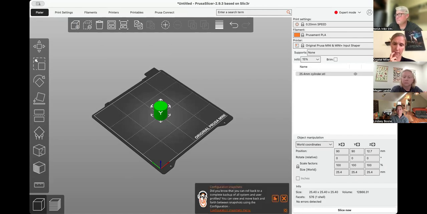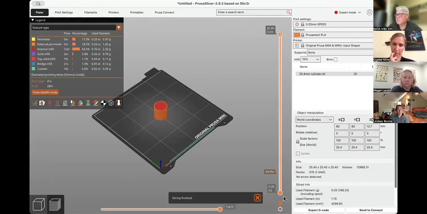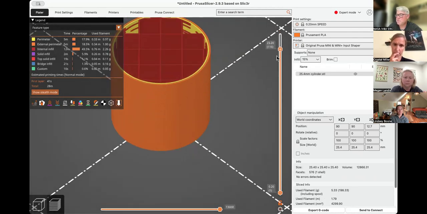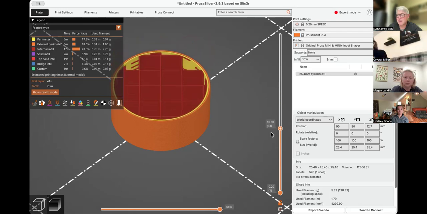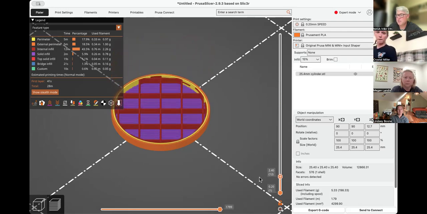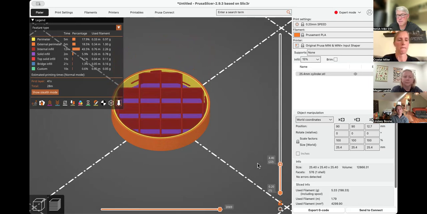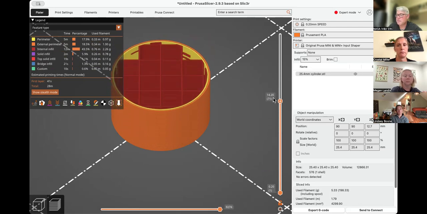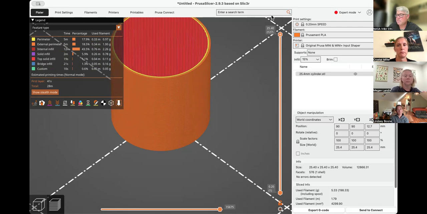When I hit slice, this software gives me a really easy tool to go through and show you the layers that it's printing. Let me zoom in a little bit on the object. This isn't quite as sexy on the MakerBot, but this is neat for me to show you. Can you see the honeycomb pattern filling in right there? It's showing you what would happen if I hit print, exactly what layers. It tells you that's the perimeter, that's the external perimeter, that's the internal infill. And then eventually it's going to print the top on it.